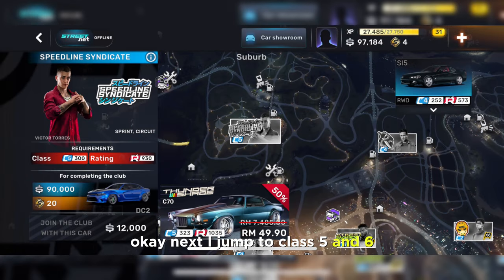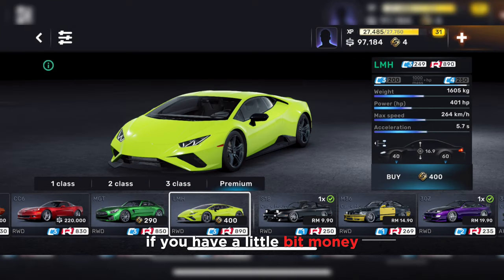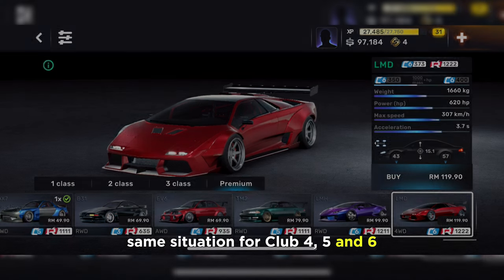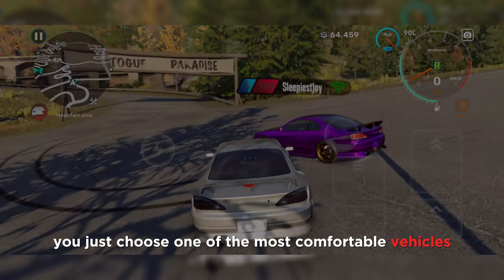Okay, next I jump to class 5 and 6. The vehicle I share is the GTR 35 again. If you have a little bit of money, you can buy the LMH and LMD. Same situation for clubs 4, 5 and 6. You just choose one of the vehicles most comfortable for you.